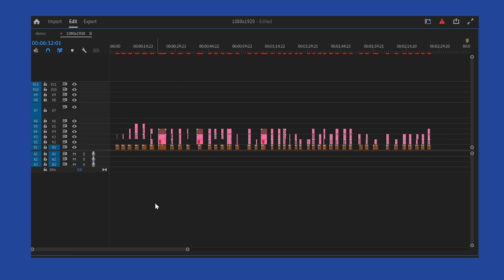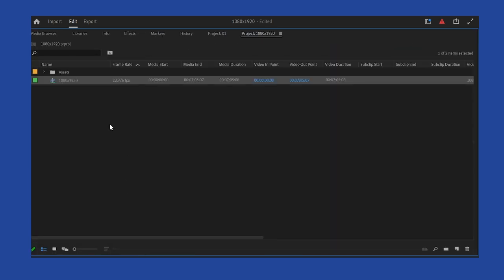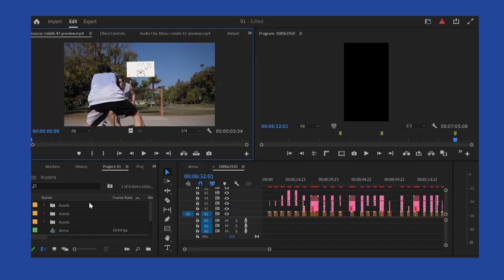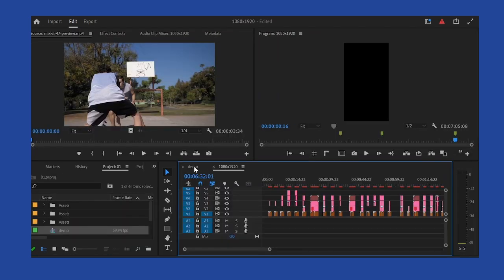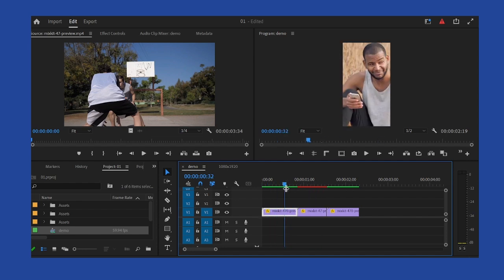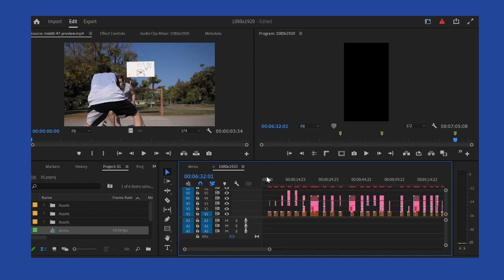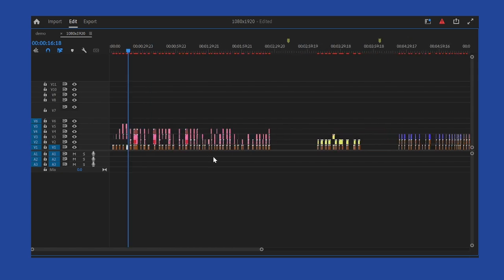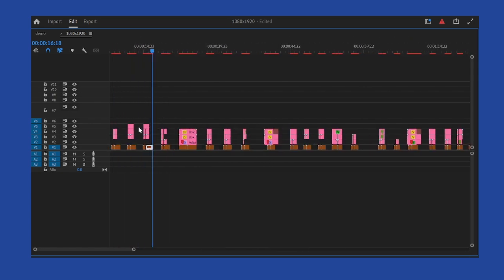I just wanted to give a quick brief about what we are seeing in the project bin. Right now, this is the one named 1080 by 1920, which we just imported into this project. And this is the one we were in before, the demo. So this is the one we were in before, and we imported this transitions collection. Now I'm going to give a quick brief about how to use this collections pack, right? That's what we wanted to do now.